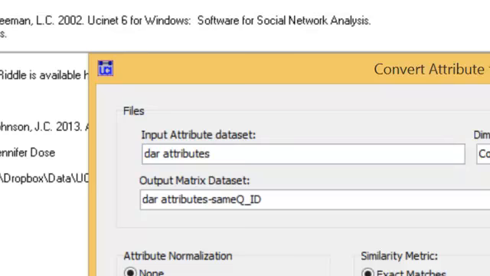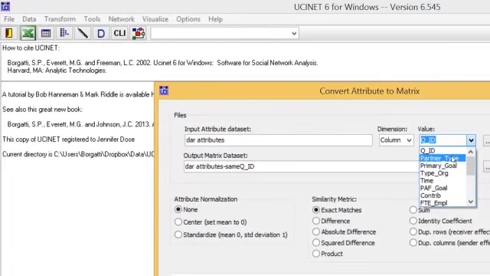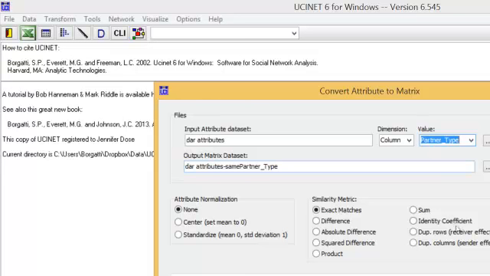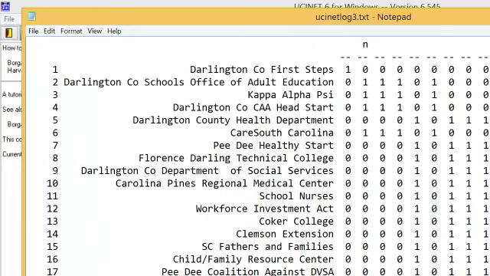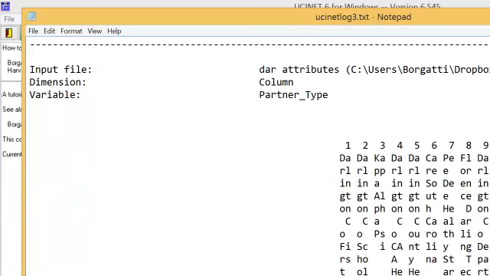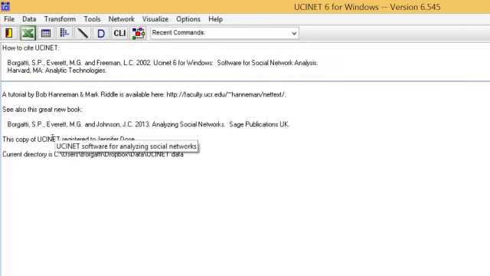I'm going to choose partner type, which is a categorical attribute, and in the case of categorical attributes, we almost always want to use exact matches. It would be very surprising if we didn't. So I'm going to make a short name, which is going to be same partner type. Run it. Now I've got it created, and I can now do the regression.